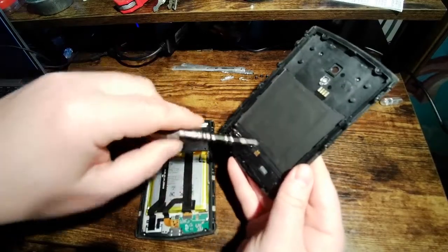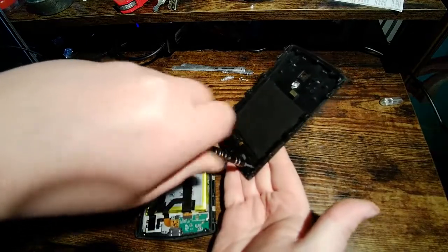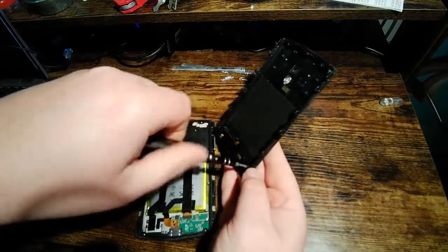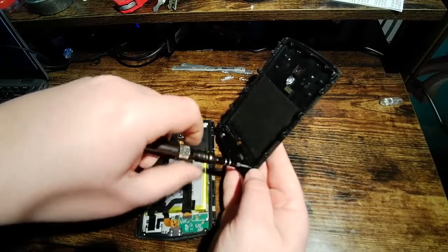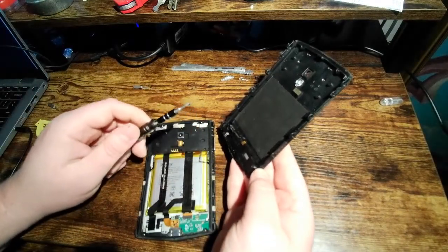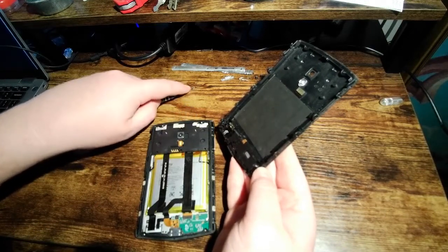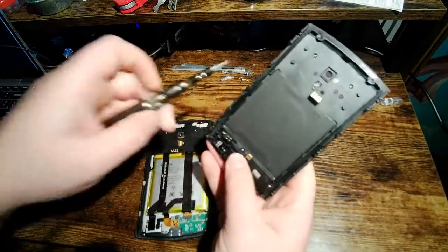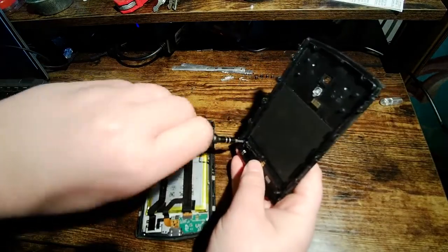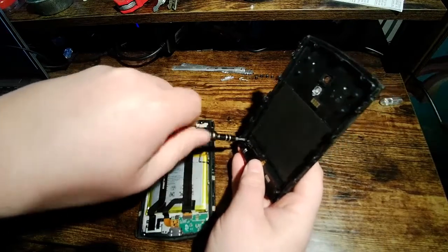Another interesting detail about this: all the screws that I've taken out of this phone, with the exception of the stainless steel ones for the bezels on the side, have thread locker on them. It's hard to tell, but there's a little bit of blue stuff on the side of the screw, which is nice. It's pretty standard, really, for a device like this with fasteners this small that are going to be in a vibration environment. It's pretty standard, but it's nice to see.